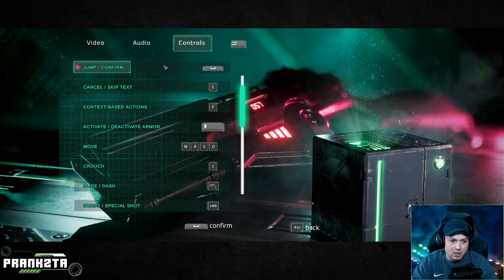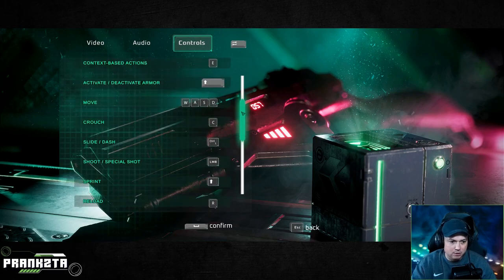Controls. Okay, so there is a jump. I did read on the forums though that there isn't actually a free jump, which, if that is true, is very disappointing, because the first game was all about timing your jumps to get over the gaps and stuff like that. So it will be disappointing if you can't freely jump, but we'll see. Everything else is looking pretty standard.